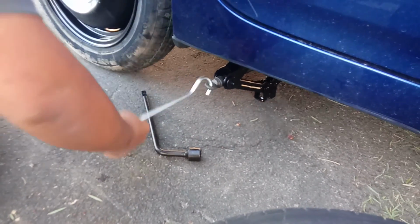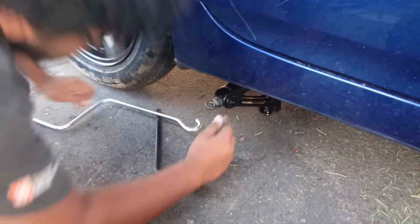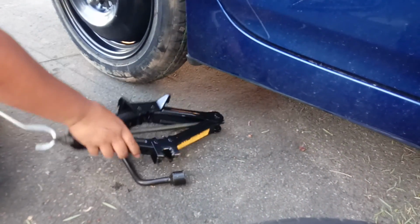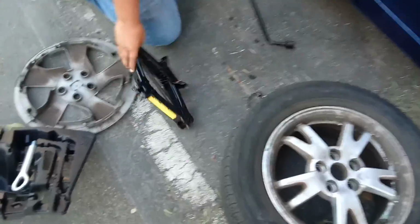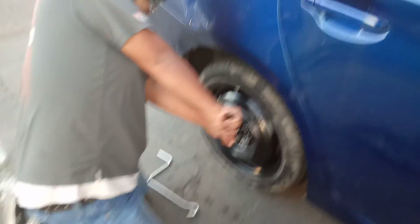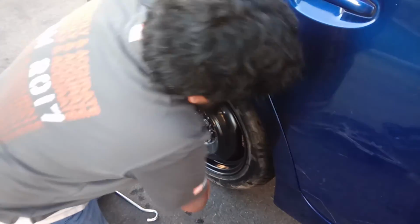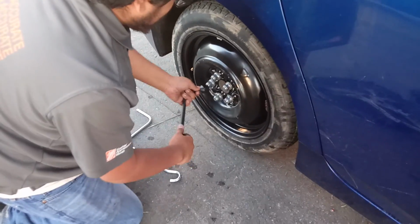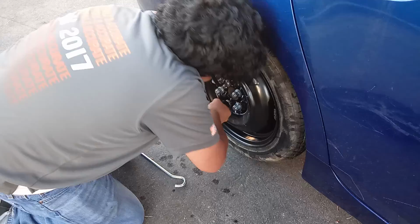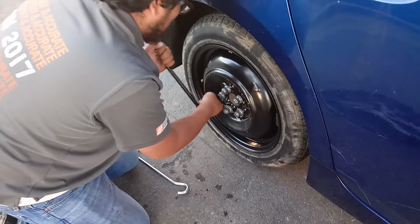Nope. Got a long way to go. Is it even? Oh, it's still. There you go. Oh, that was fun. Alright. And alright. Make sure. Tighten this shit. Yeah, there you go. Yeah, I'm moving the fucking car.